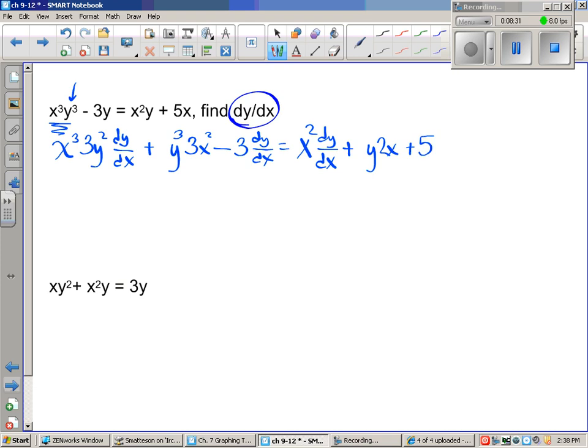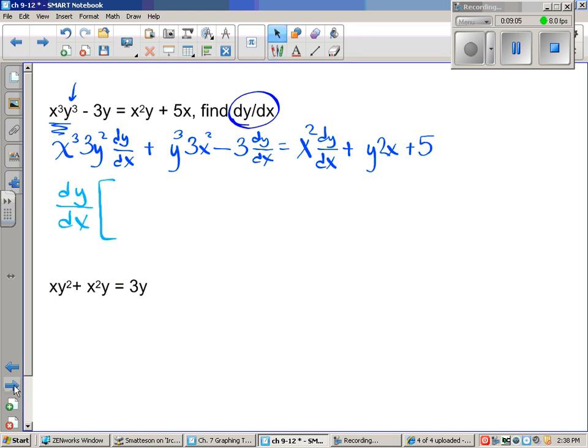Now, to neaten this up, you want to get your dy/dx's all together. You want to get all of them either just to the left or just to the right. You want to order things a little bit nicer. So here's how I'm going to do this. I typically will bring everything to the left-hand side. I will bring all the dy/dx's to the left, and everything that doesn't have a dy/dx will go to the right. And as I do so, I'm going to take it a step further in neatening things up and put the dy/dx out in front so I don't have to rewrite it a bunch of times.